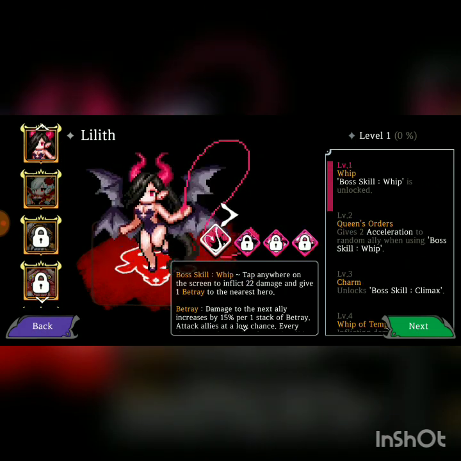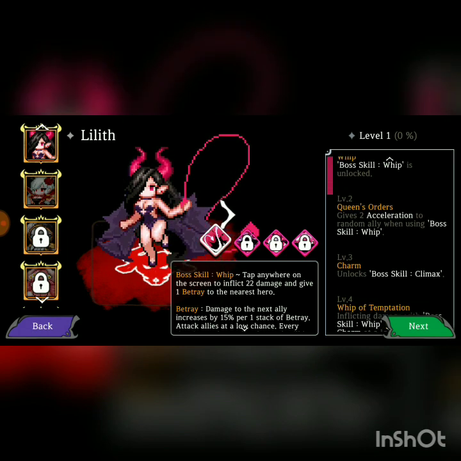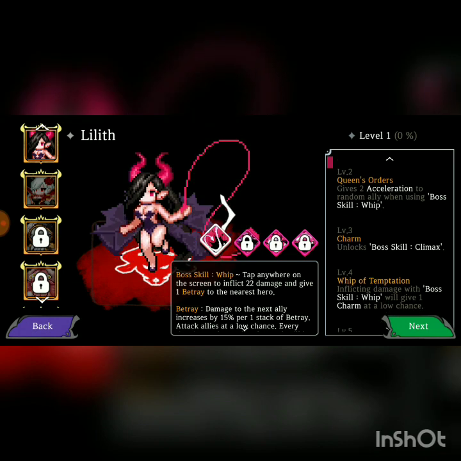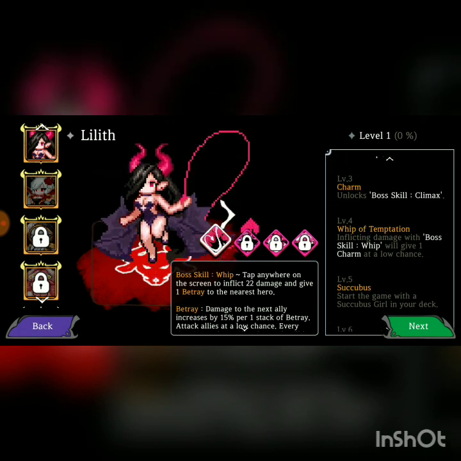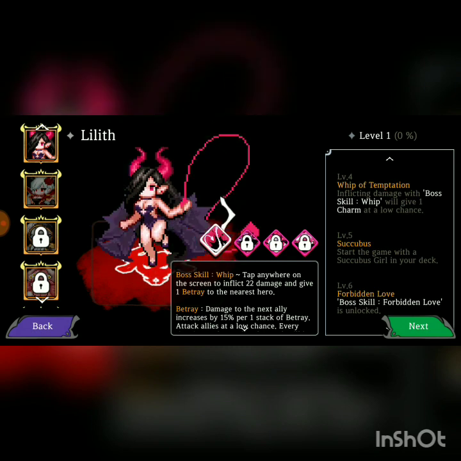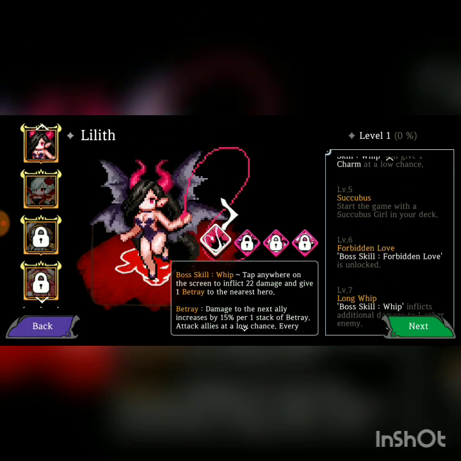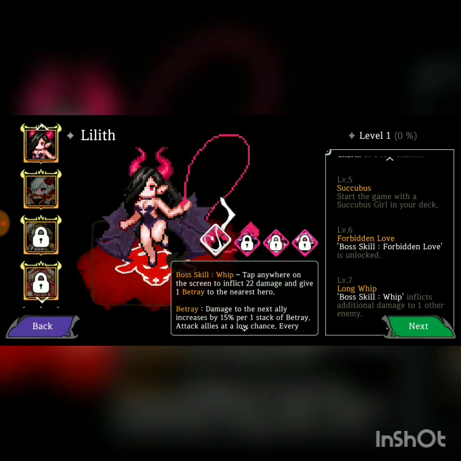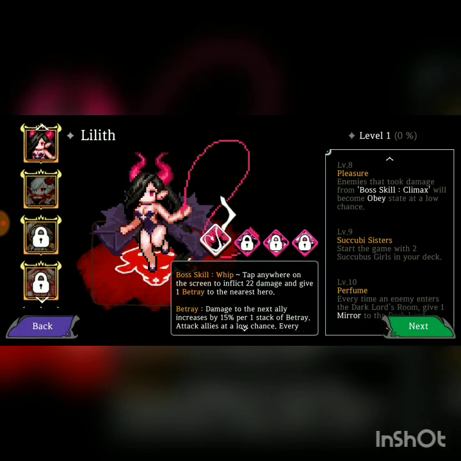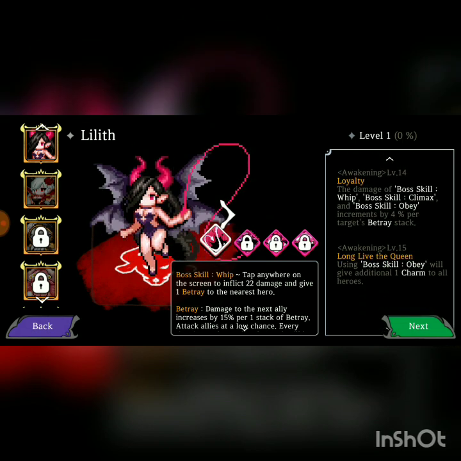Okay, so let's see what skills they have. Lilith, she has a skill called Whip. Level 2, she receives Queen Order, acceleration to one random ally. Bastio Climax. You know, we're not even going to talk about it. It's called Charm. Gives one charm at low rates. At level 5, she gets a... Start the game with a succubus girl. Forbidden Love. They don't really explain too much, but I want to know how many levels. Okay, so you can awaken them past level 10, and they get more.